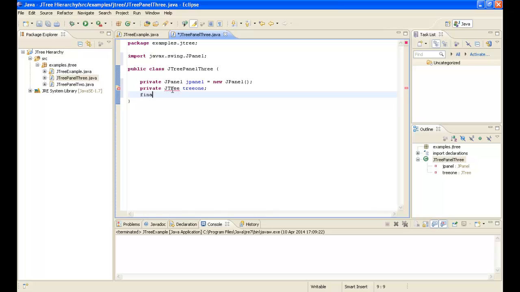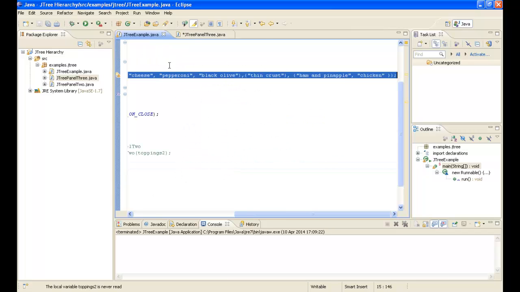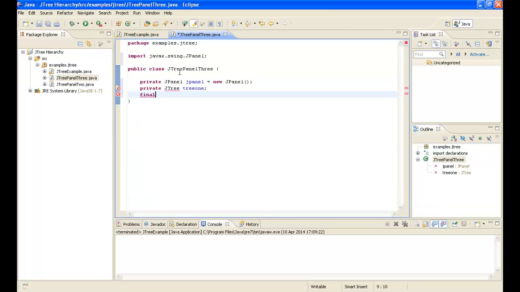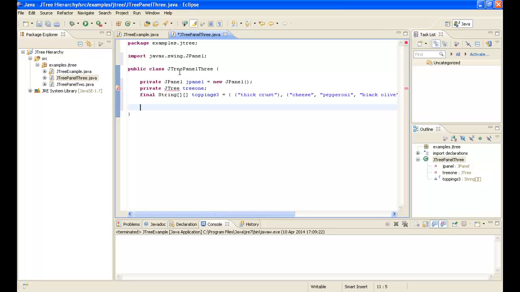And I'm going to create the same string array that we defined. In fact, I'm actually going to copy it from here. I'm going to take this string array, because it's already set up, so let me borrow that and put it in here. The one thing I will do is change that to toppings 3, and we will use that to build up our hierarchical array.